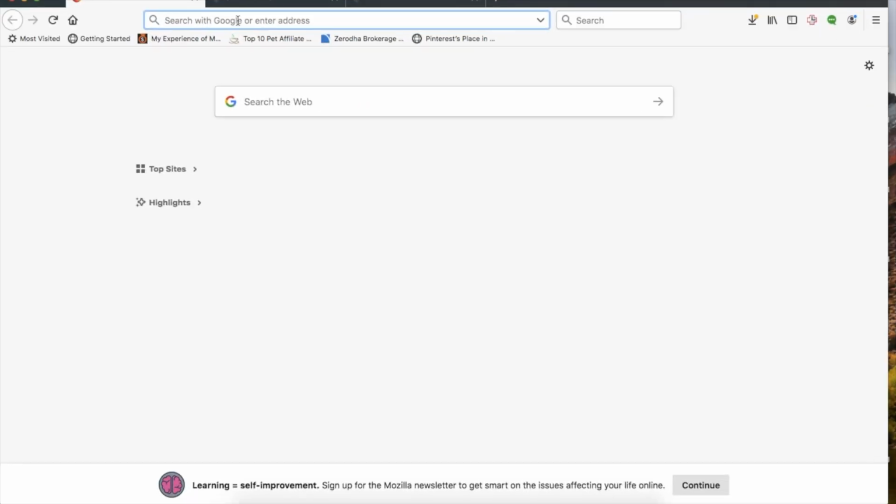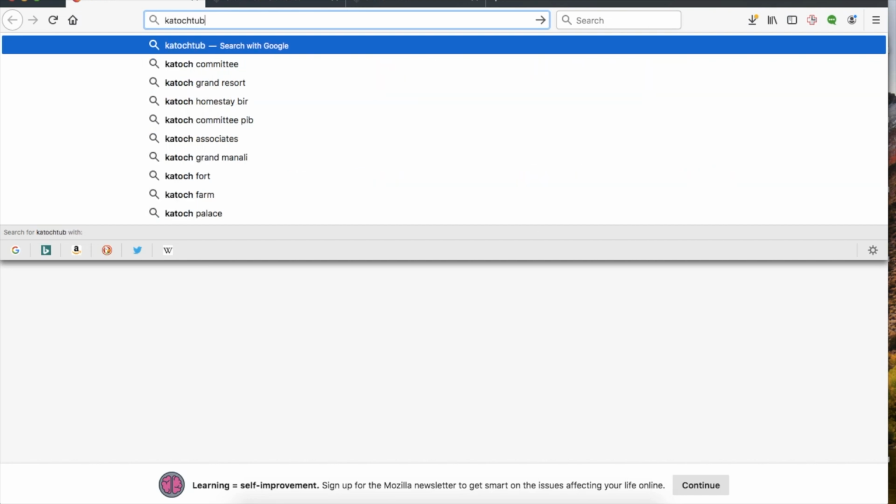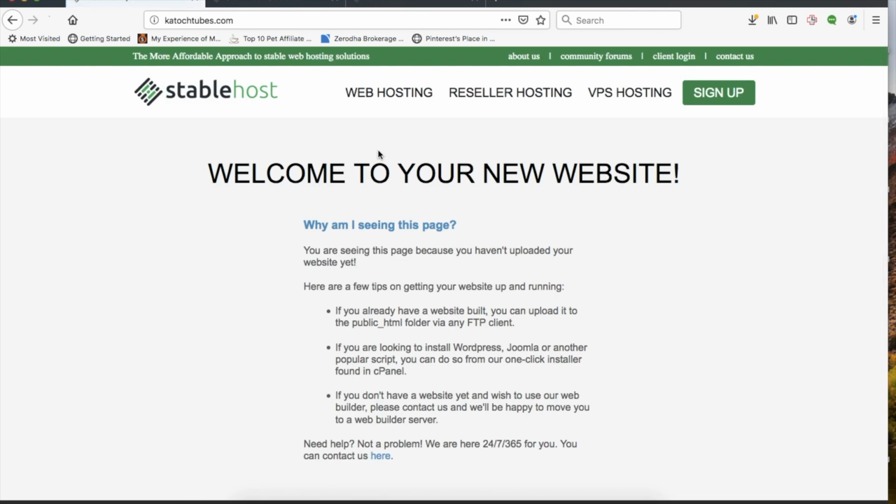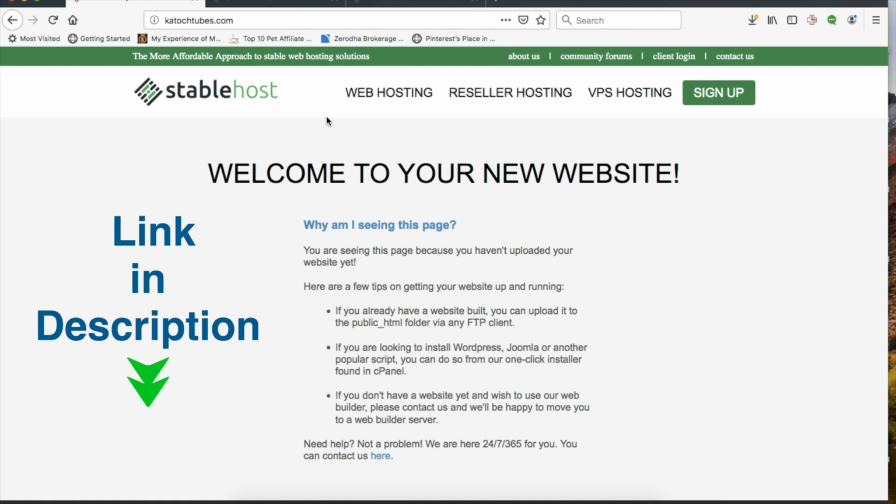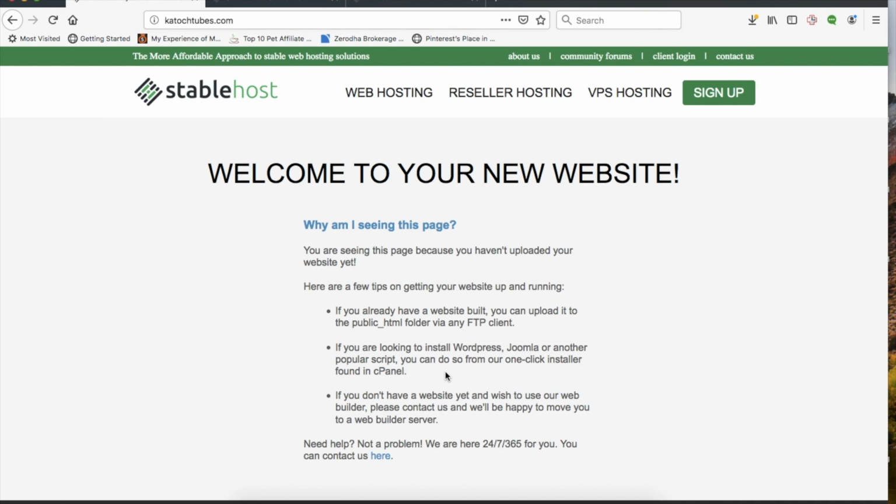So before installing WordPress, let me take you to my site, which is Ctosstubes.com. As you can see, currently there is no WordPress installed on my website. I have purchased the hosting by StableHost, so it will just display this page. I've connected my domain with the StableHost web server. In case you want to know how to connect your domain with your hosting server, you can always click on the link above and watch that video.